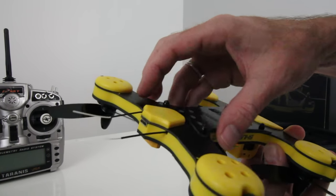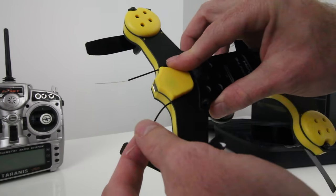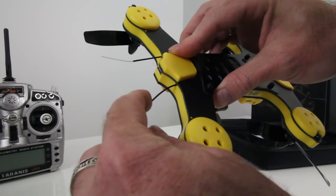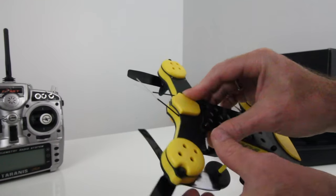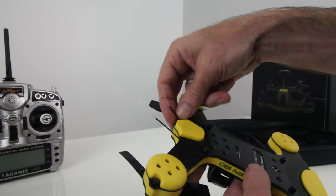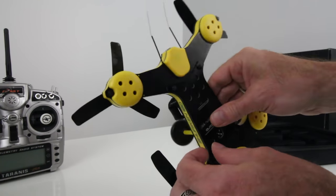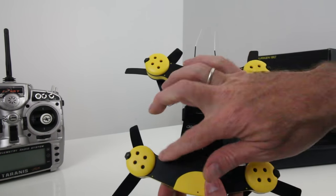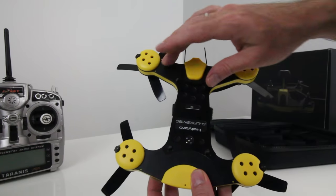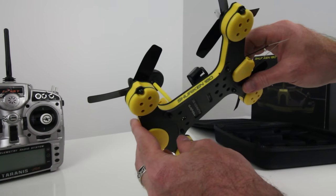This is kind of neat. I haven't seen it done like this before, and I almost was kind of worried that they might come up and get into the props, but when it's flying, I'm pretty sure they're not going to do that. You're going to be able to have them quite out of the way. It does have a reinforcement plate on the bottom to protect the bottom PDB. The whole bottom of this, by the way, is the PDB on this Shuriken 180.